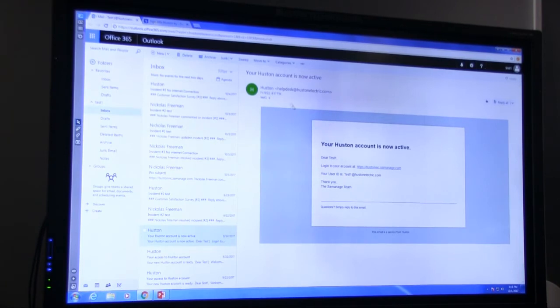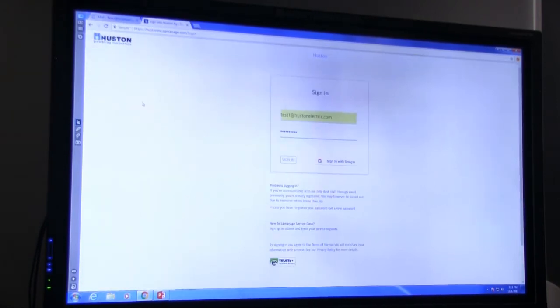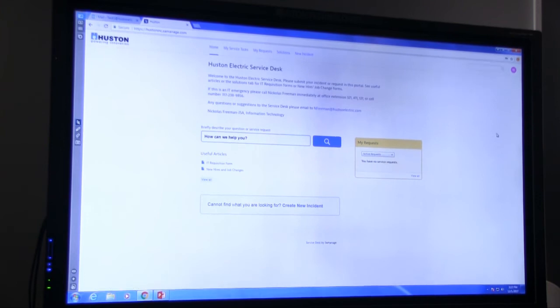So when you were to click that link, it pulls this up. It'll look exactly like this, and you can go up here, hit the little star, favorite it, so you have it for quick use. So just put in your username and your password. I've already done so to save us some time for this test account. So it'll process, and this will load the front page. So it'll show you exactly what all you need. Here's a welcome message from me, letting you know essentially what we've already covered in the first part of this. And if you have questions or suggestions, you can email me, you can call me, whatever you need to do to get it done.